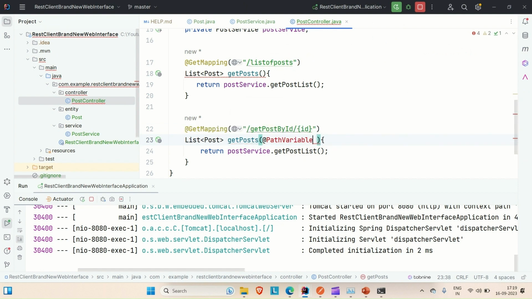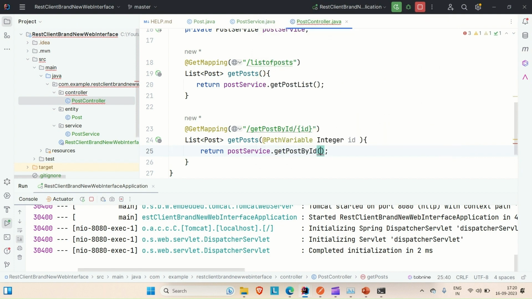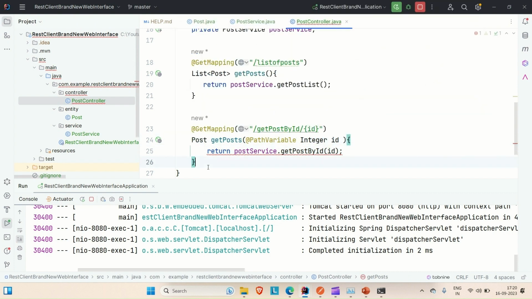Let me import the path variable, alt enter, and Integer id. The method was getPostById, and you have to pass the ID here. This is returning the post, not a list of posts, so change the method return type and the method name also to getPostById. Okay, so we are good.